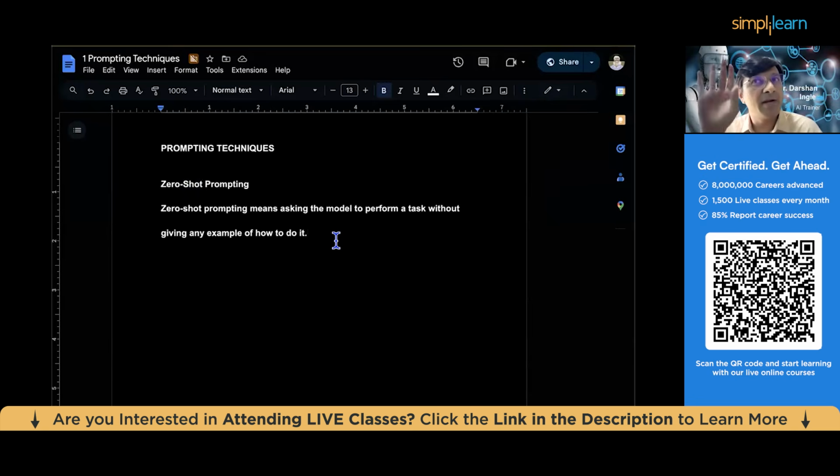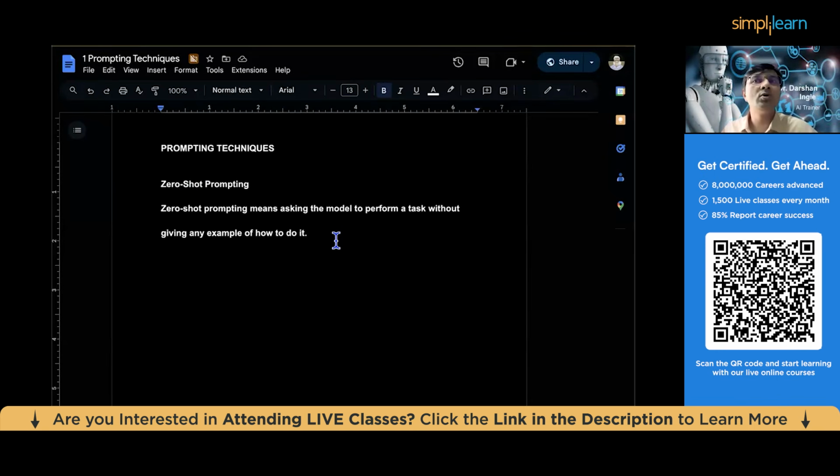Whatever things we have tried from yesterday till today 10 a.m., all of them were by default zero shot prompts only. So it is basically a technique where you ask AI to perform a task or answer a question without any prior training on that specific task.